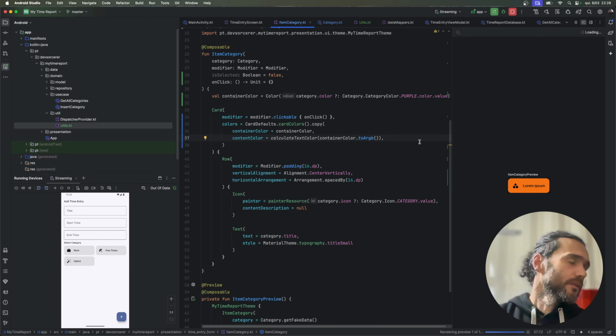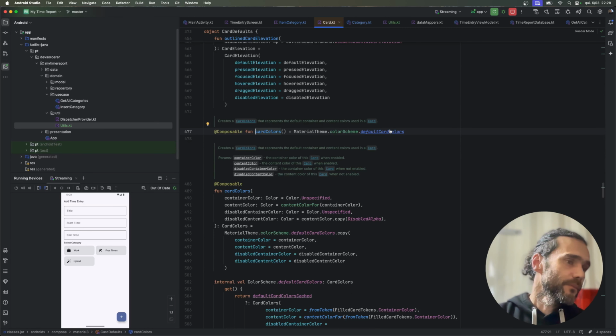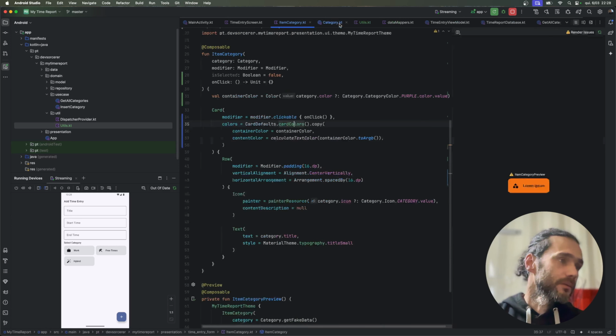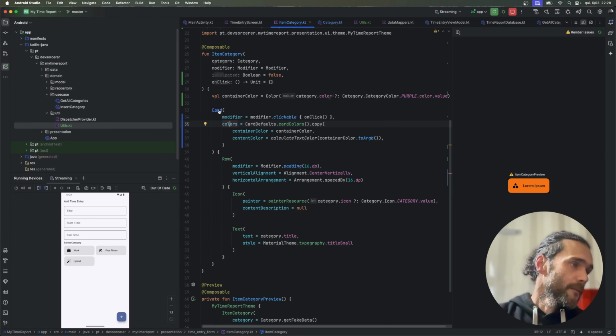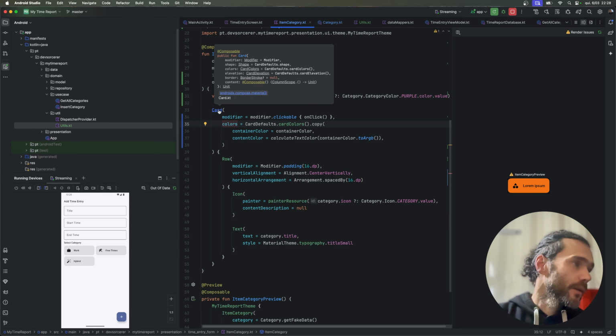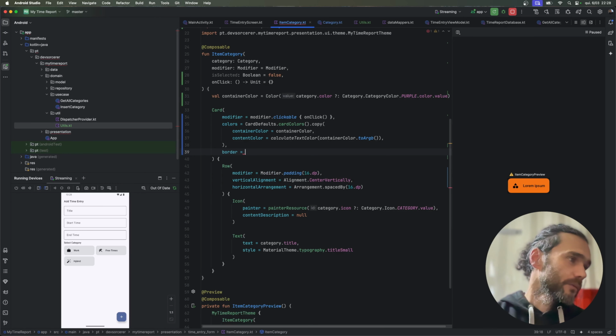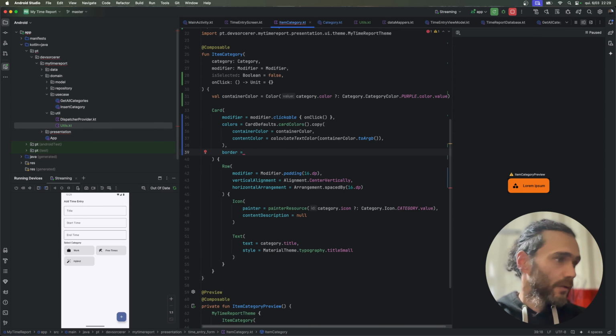So let's see how card colors are. So disable, no. Okay, I think it's in the shape. No, border stroke. Okay. There is a border, so border. The same.